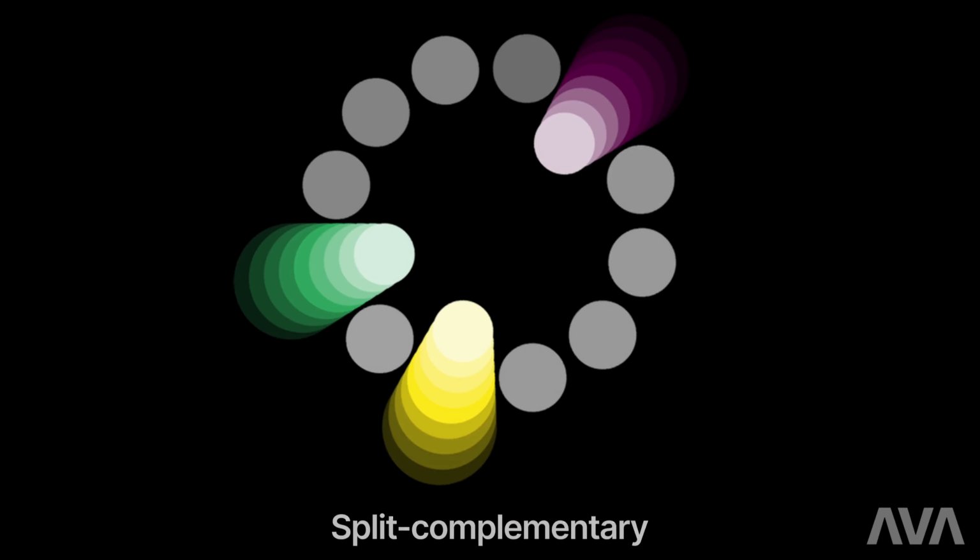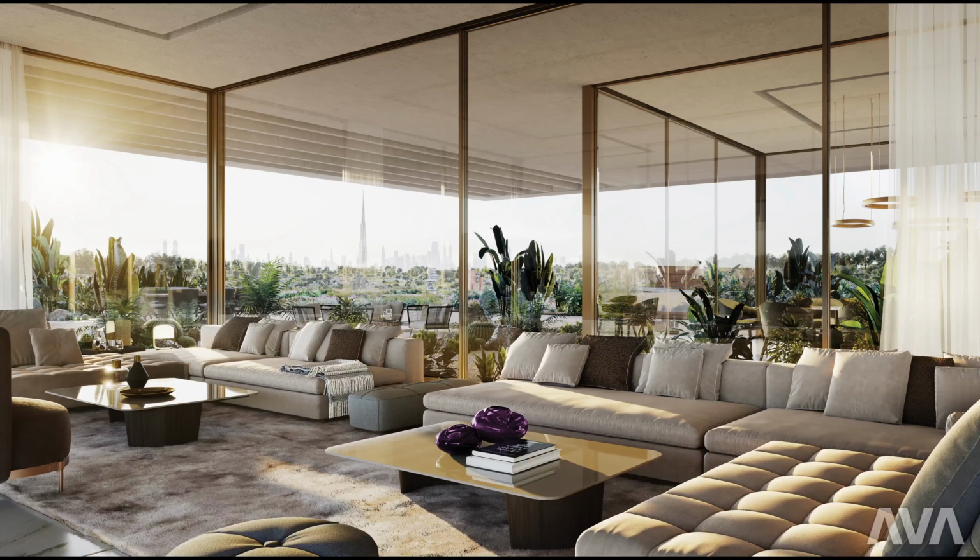For split complementary, you can choose any color on the wheel plus the 2 colors adjacent to its complement. The split complementary color scheme looks pleasant and it's easy to achieve. It's very similar to a complementary color scheme in terms of contrast and balance between warm and cool color temperatures. Here, we use the green and yellow combination with a red-violet accent. Sometimes it's better to choose this scheme over the complementary system since the hues create less tension and contrast.